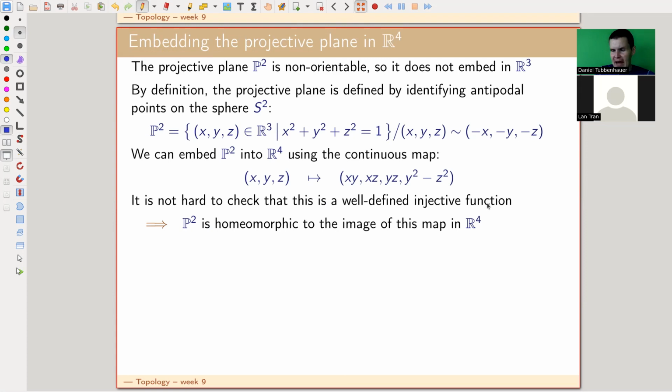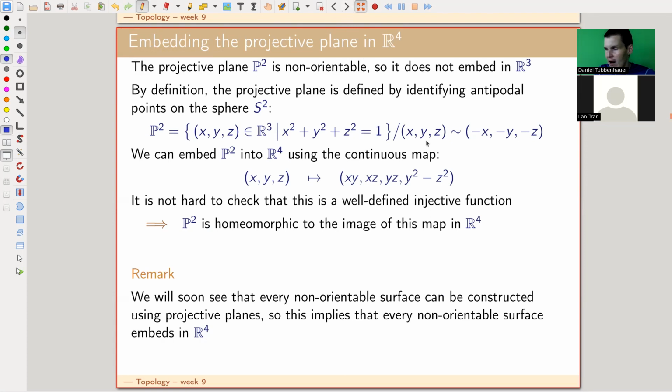And it turns out that every non-orientable one is essentially built from a projective plane or a Möbius strip. So we could put everything in 4 space, right? So non-orientable surfaces can be constructed from projective planes. That means that every non-orientable surface embeds into 4 space. That's really the difference. 4 space for non-orientable ones, 3 space for orientable ones. 3 space, the easy ones, 4 space, the difficult ones, right? That's why it gets so difficult to imagine them, because you somewhat need 4 dimensions to do it, right? And that's just a little bit too much, at least for my brain.